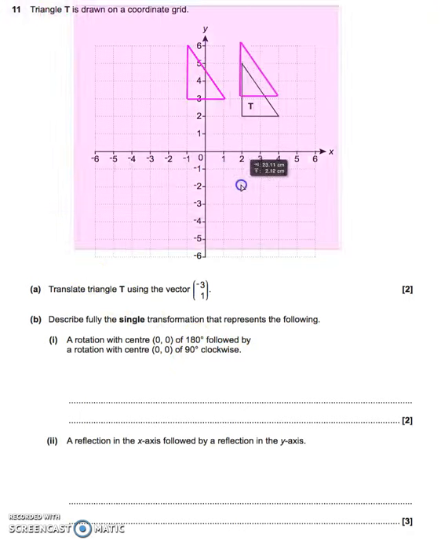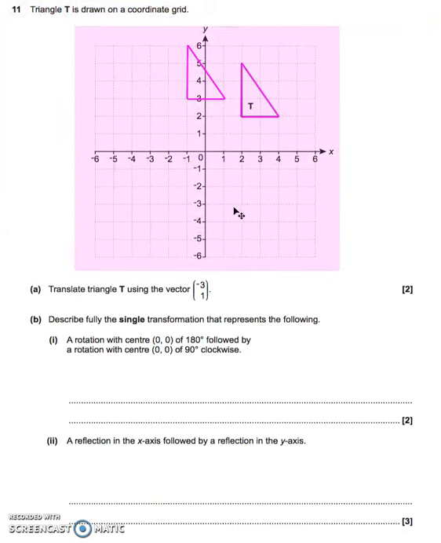Now I can't do this exactly as I would like to do it to show you, because I'm obviously on the computer, and you would actually have a pencil and an actual piece of tracing paper, and it would be a little bit easier. So I'm going to have to improvise a little bit and try and explain what I mean as well as I possibly can. So getting the nice sharp pencil, you're going to pop that pencil at the point of rotation. So 0, 0 is the point of rotation. And then you're going to rotate that shape, so in this triangle, around that point. That is your pivot point, right?